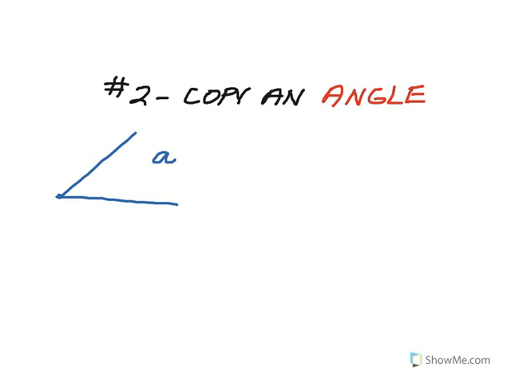For the next construction, I'm going to copy a given angle, and here we have angle A. It's an acute angle that looks to be maybe 60 degrees or so. But we do this without a protractor. We just do this with a compass and a straightedge. So just like copying the segment, I first put a dummy line, and I'm going to put a point on the line that's going to be the vertex of my new angle.